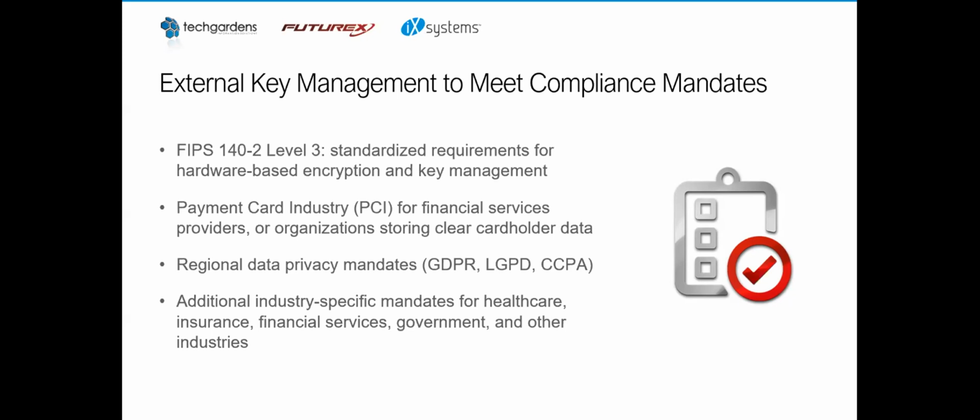Other financial standards come into play with things like the ANSI X9 standards for compliance for PIN-based transaction security and the like. Those EMV transactions, those kinds of things can all play at a global level. And then from there, you look at regional requirements, the GDPR type things. You're dealing with local requirements here and abroad, data residency issues in different countries around the world. There are a number of mandates that come into play, so how you architect and deploy key management solutions can matter as far as meeting those local and regional standards as well.